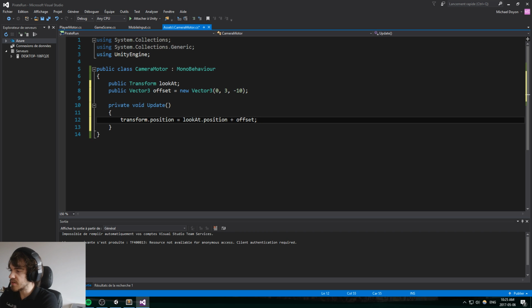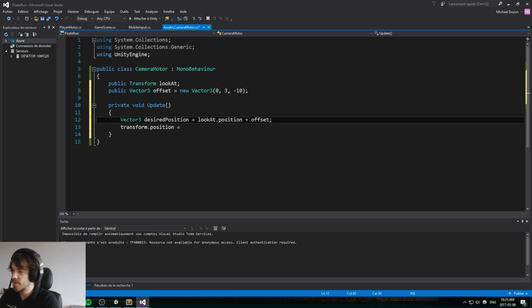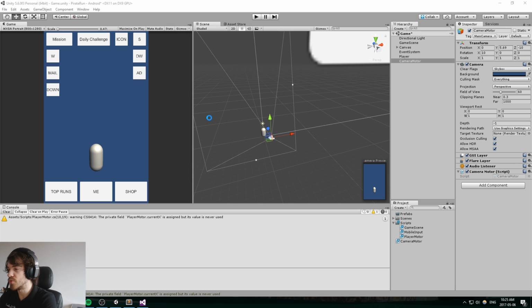So I'll be using this. Actually, Vector3 desiredPosition is equal to that. And then before I feed that to my transform position, I'll make sure to reset the X back to 0. So my camera never really moves on the x-axis, never moves left to right like this. It always stays at 0.